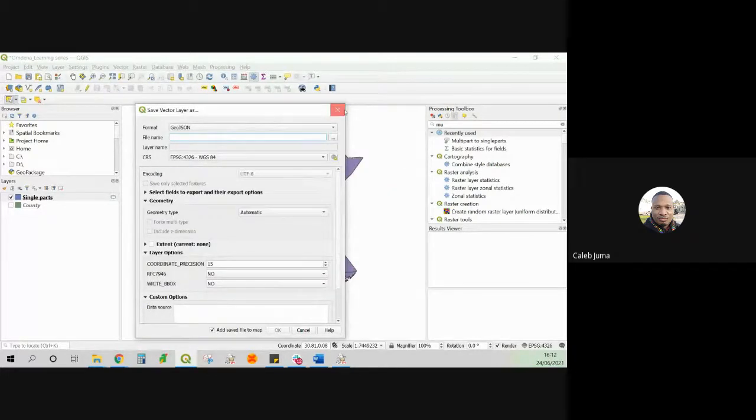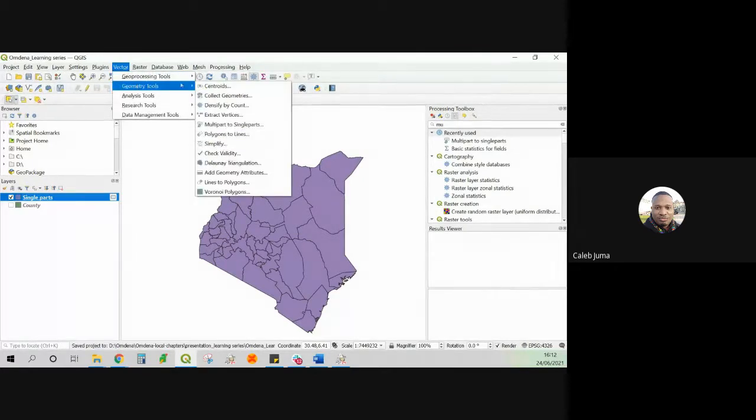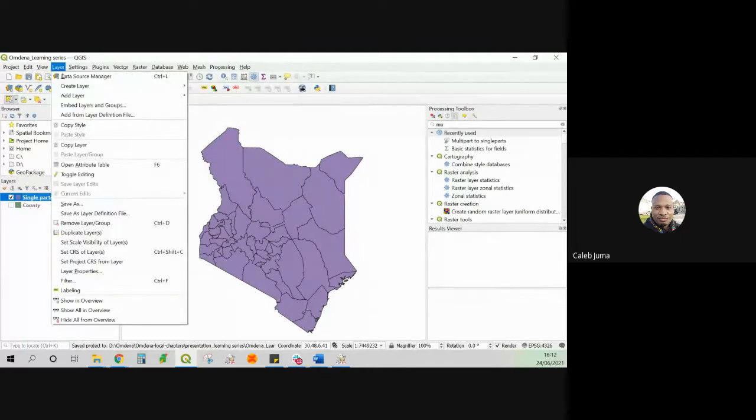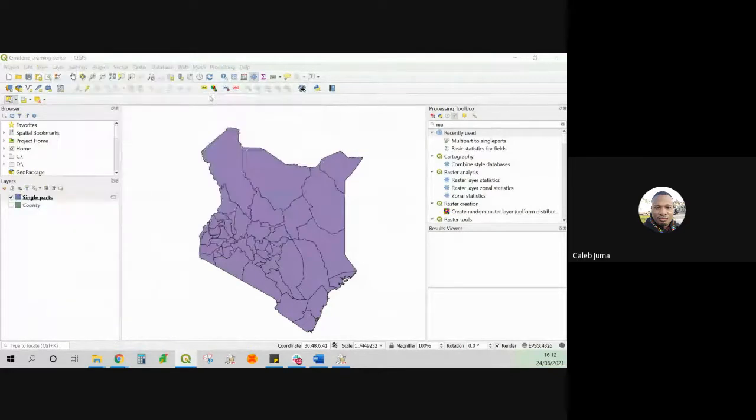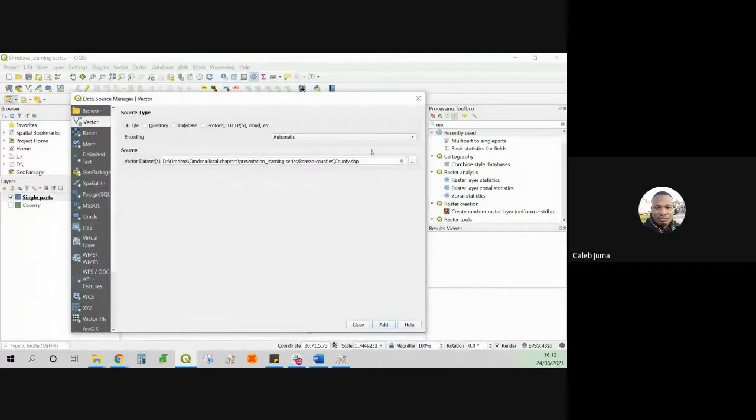So let me load it. Layer, add vector layer.